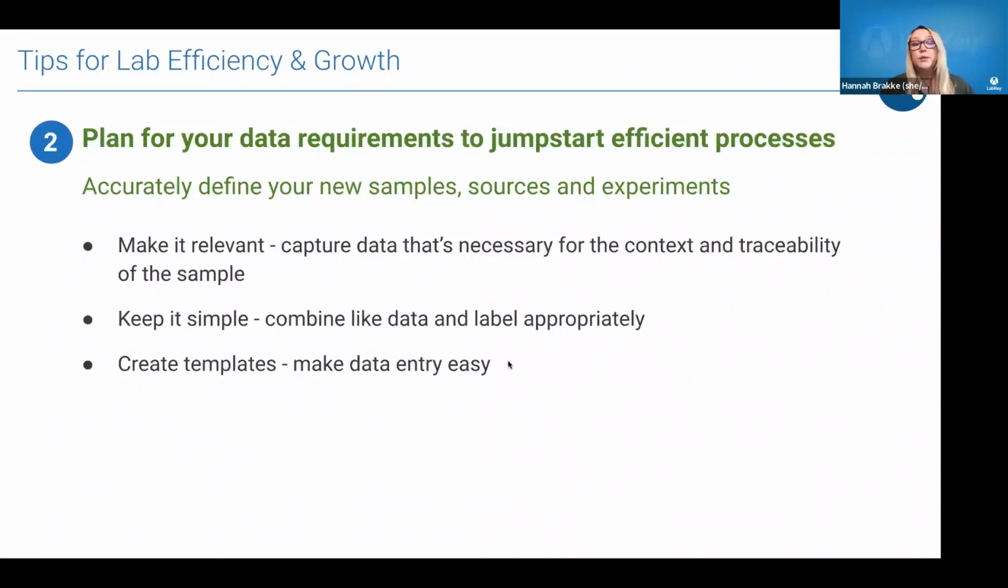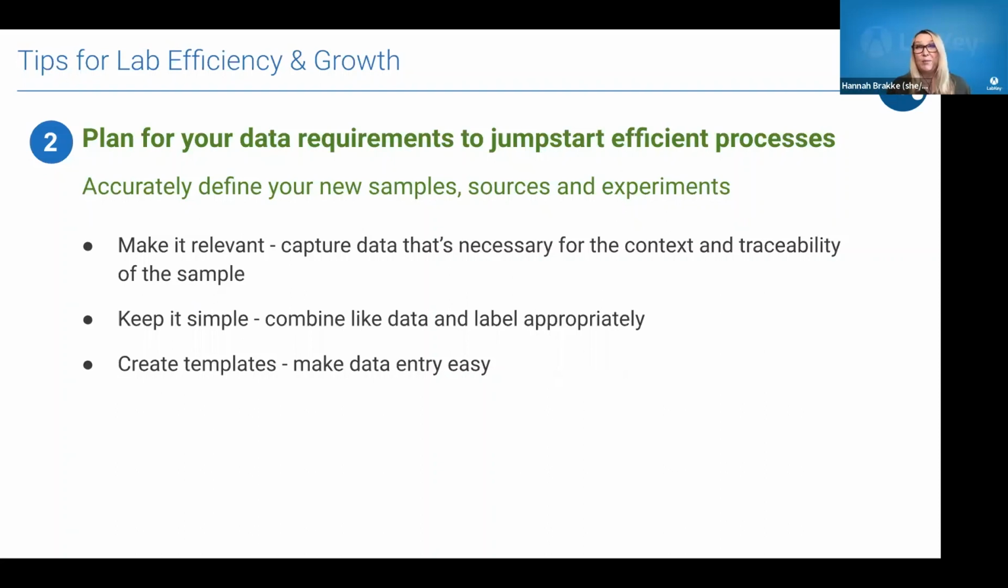And then another thing to do is really to help plan those data requirements to make sure that you're being as efficient as possible from the beginning. So going back to that original sample life cycle mapping, make sure that at any point in that life cycle, you're wanting to capture all of the information around those samples that is going to be helpful for your lab, as well as what is going to be helpful for an auditor, so that those what, when, how, who questions, and making it really relevant to you. So that's that first point.